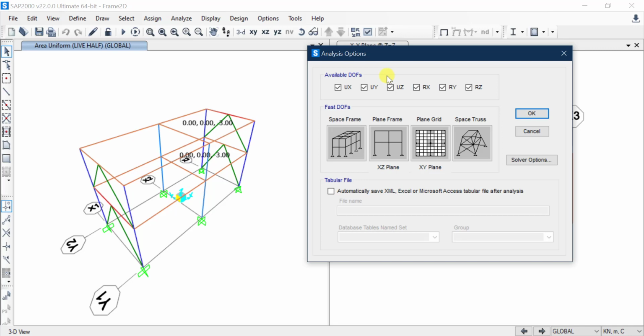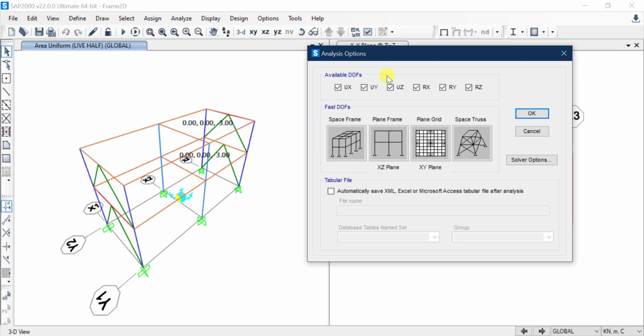If you multiply this by that, you get the size of the stiffness matrix, which is essentially how big is your problem that's going to be solved by the program. Of course, the fewer the joints in your model, and the fewer the degrees of freedom at each joint, the faster the analysis would go.